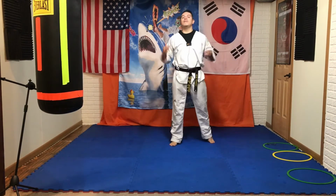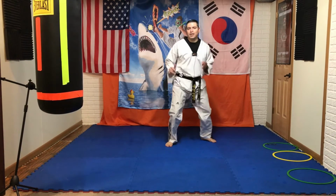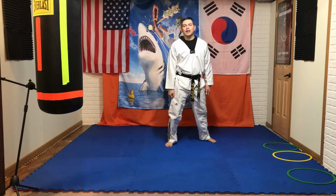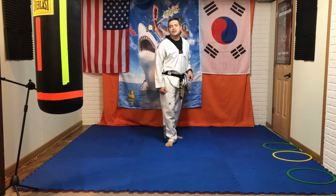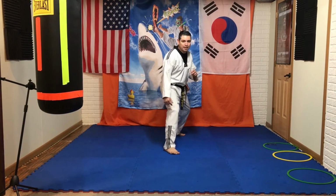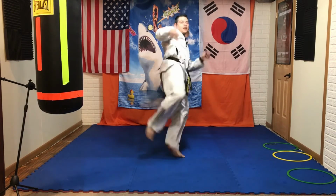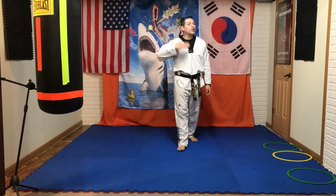I don't want to jump up high. I don't want to crouch too low and start too low, because that's going to make me have to come up a little bit. I want my posture good. I don't want to be leaned or bent over too much. It's okay if I'm doing that a little bit here. I can transition from this to my kick pretty easily without telegraphing too much, but that comes with practice over and over.